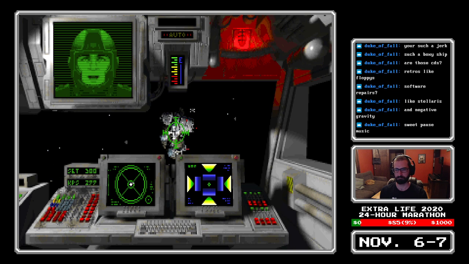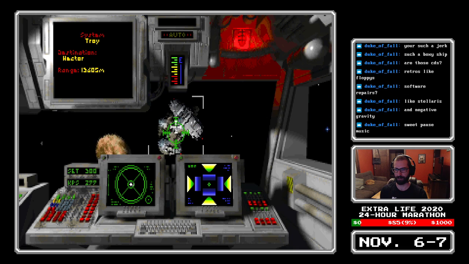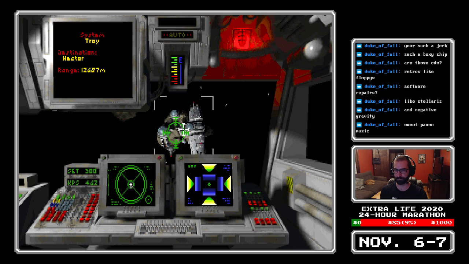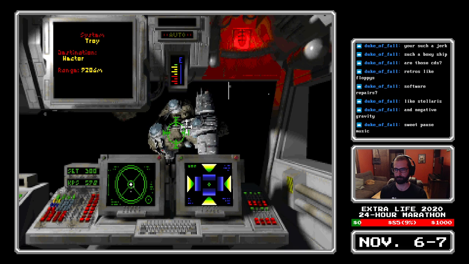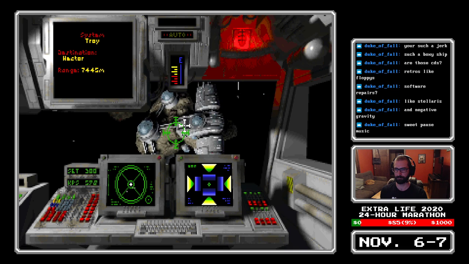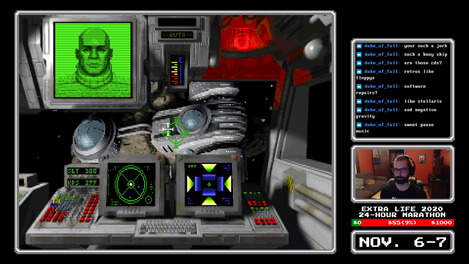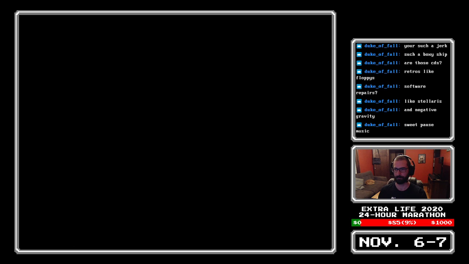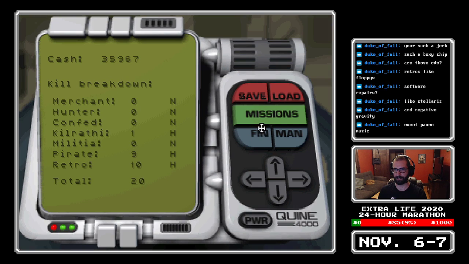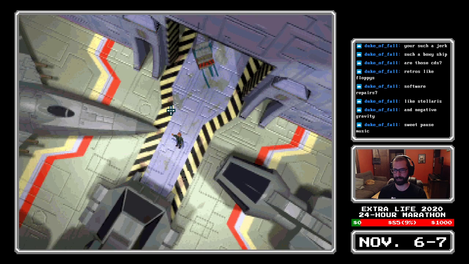Prepare to be searched. Maintain speed and course. That's no fine. No contraband detected. You may proceed. I'm a law-abiding citizen so far. Thank you. Entering an automatic landing zone. Check our bank account. Excellent. Building up a nice little nest egg.